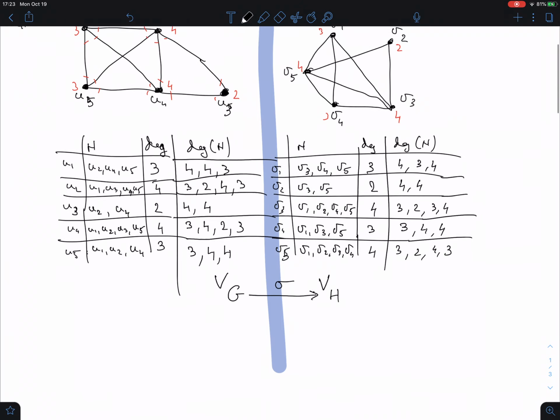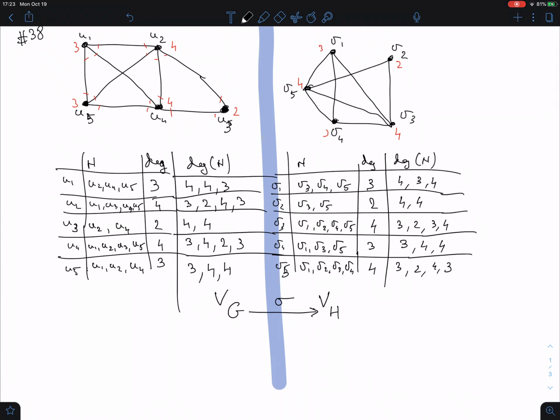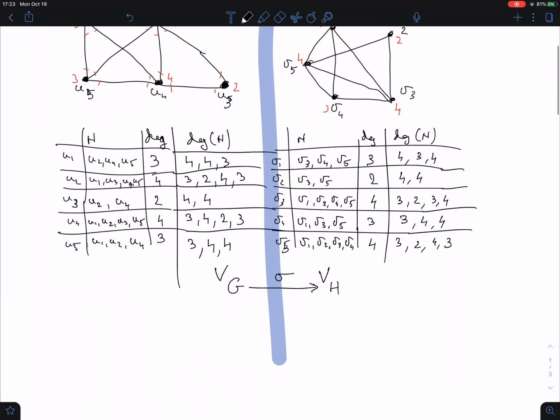And now I'm going to try to do as much as I can with certainty before I start making guesses. We know that at some point you have to make guesses because you don't know exactly what goes to what. But there are certain things that are uniquely matched here, because there's only one of degree 2 at both sides, so they have to be sent to each other. This means that U3 has to be sent to V2. These are the two of degree 2. So there is no question about that.